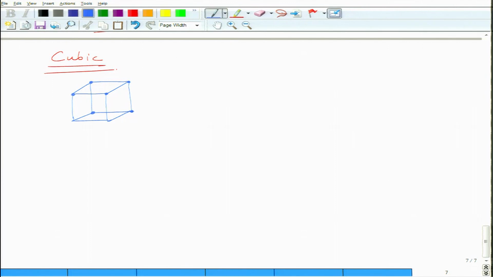This is the simplest and clearest motif. So, of course, we have here options of P, I and F. I discussed that in the last class. P is primitive, I is BCC, and F is FCC, face centered cubic. So, we can see that there is no end centered cubic, we will discuss that later.